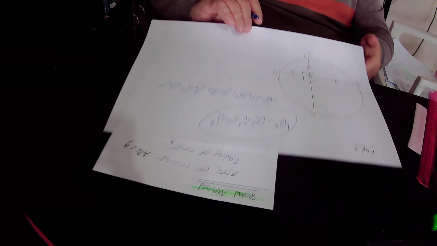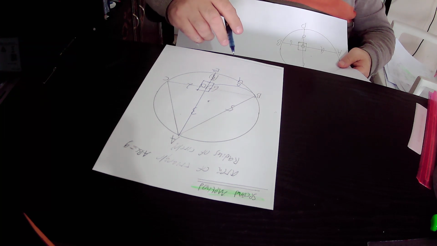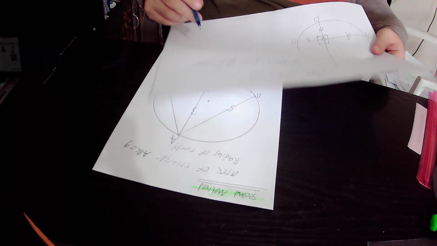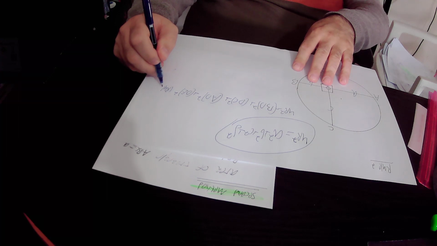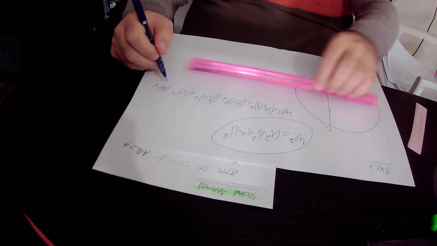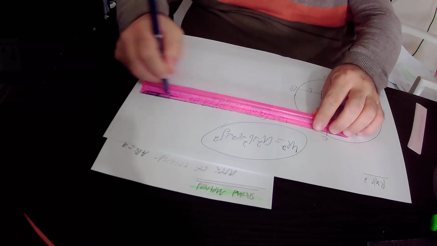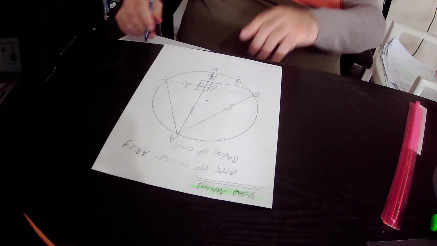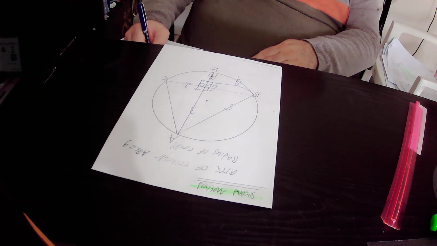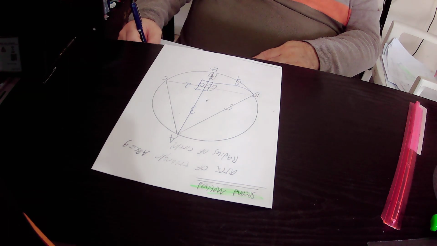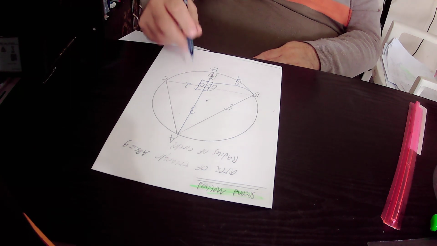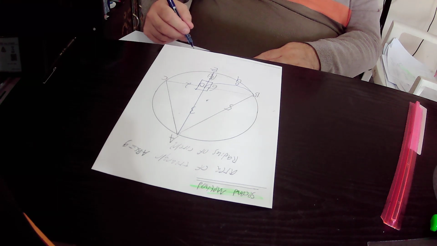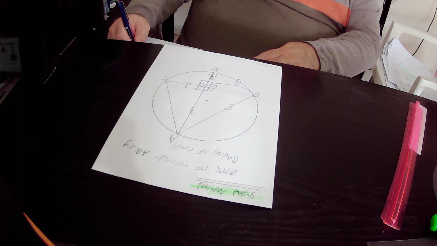I'll repeat again. 4 times r squared equals bd squared plus dc squared plus ad squared plus de squared. This is true according to rule number 2, of course. So 4 times r squared equals bd squared. Bd equals 4, so bd squared is 4 squared, that is 16, plus dc squared. dc is 2, so dc squared is 4, plus ad squared. ad is 3, so ad squared is 9, plus de squared. de is 8 over 3, so de squared is 64 over 9.